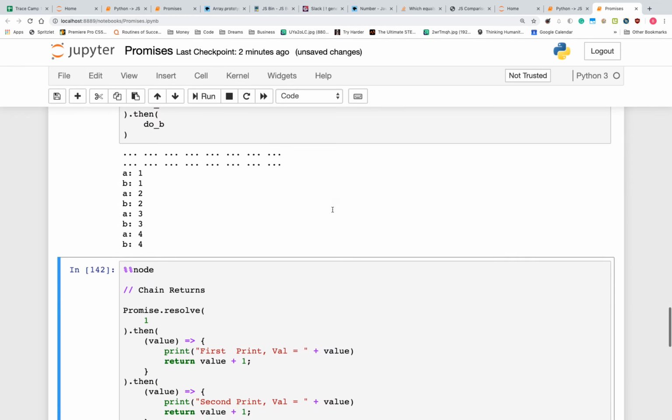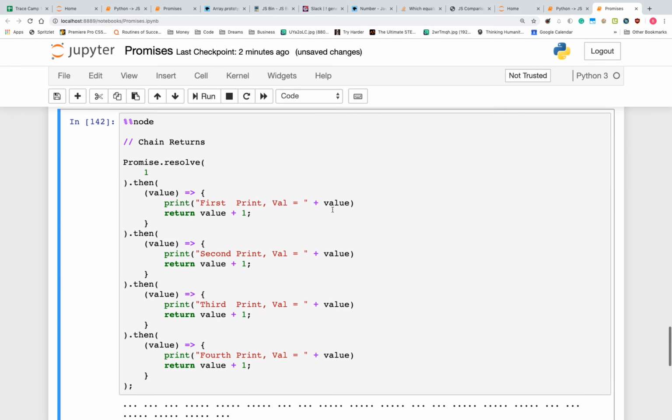I don't like that example, so I'm going to skip it. Cool.